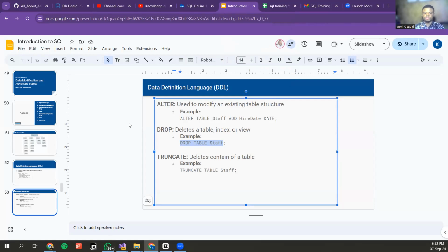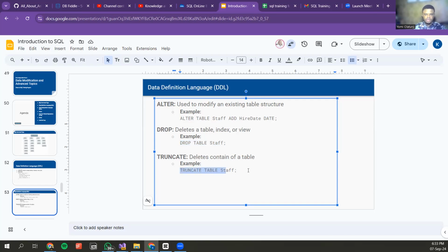And then the last one I'm going to be covering under the data definition language is truncate. So truncate is basically for deleting the content of the table. Our table could hold data. So if you inserted records into it, and then you want to truncate everything, you want the table to be as fresh as when you just created it, you use truncate. There is a delete command in data manipulation, in DML, that you can use to delete a particular record. But truncate is more like doing a format on your memory card. It's going to wipe off everything in that table.